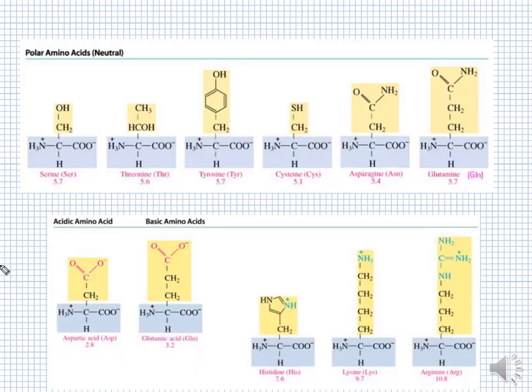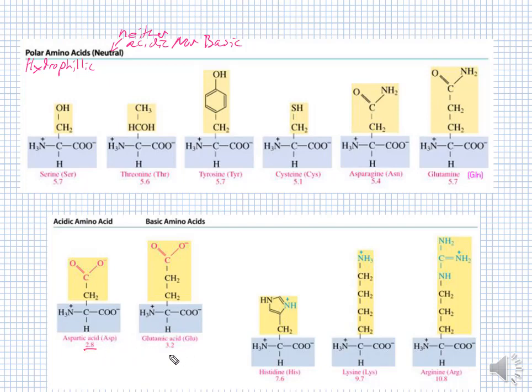All right, now we have some polar amino acids. So these are going to be hydrophilic. They're polar, hydrophilic, but neutral. And what we mean by neutral is neither acidic nor basic. So you can look at these isoelectric points, these pIs, 5.7, 5.6, 5. Again, they're called neutral, but really they're not neutral with regard to a pH of 7, but they're relatively neutral compared to the acidic amino acids.